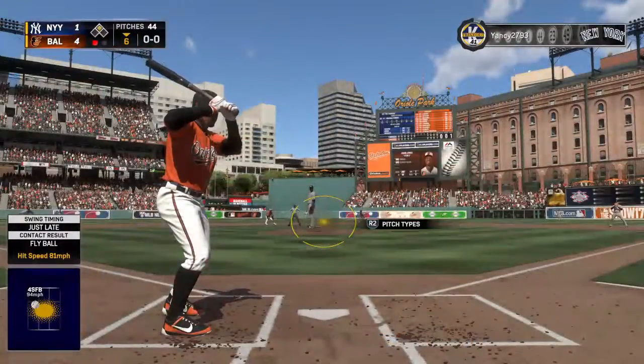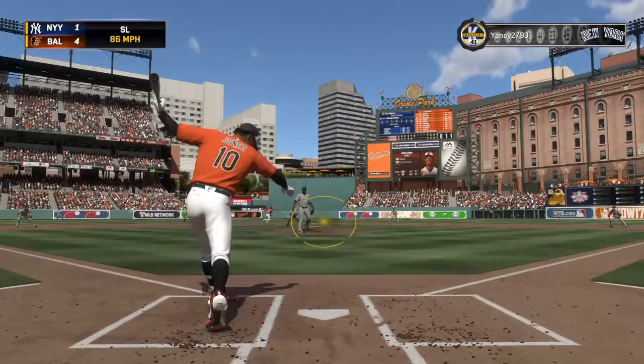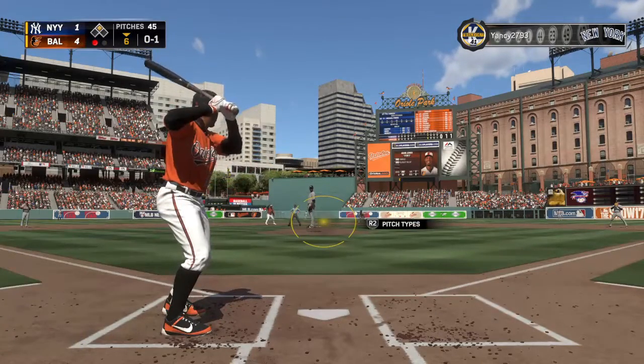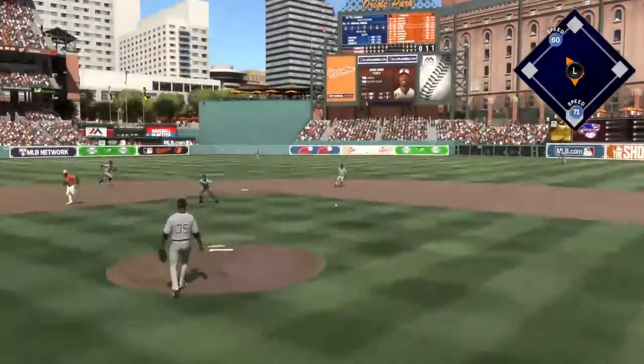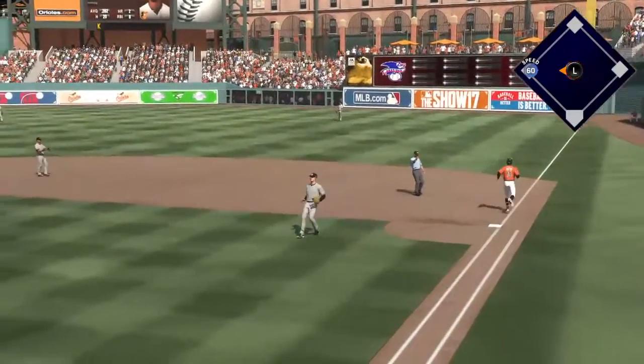Here's the center fielder now, Adam Jones. 1 for 2 with a triple so far in this one. Swing and a miss on the slider, 0-1. And now we'll take a moment here at home plate as he asks for time. Hit out towards second. Cabrera is up with it on to first, and there were 2 down.